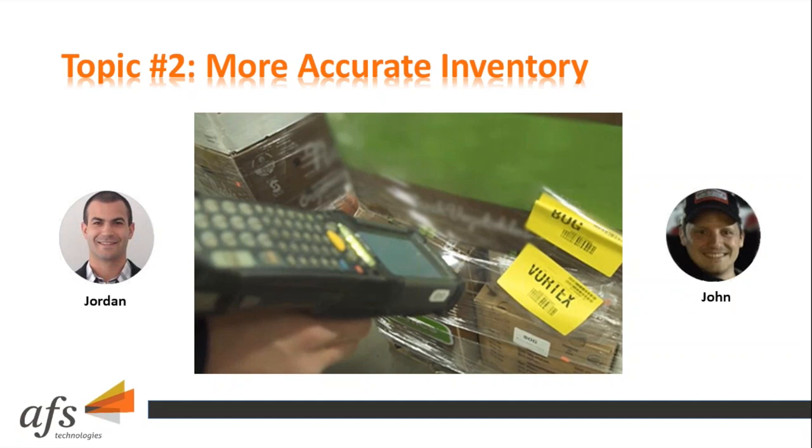As for inventory control, their inventory control manager now has an aggressive cycle counting schedule with WMS — a tool to monitor performance. Their goal is to count every aisle and every spot in the entire facility every quarter on a rotation basis. When the bank came for an audit at the beginning of the year, they had less than $5,000 variance on about $4 million of inventory, which is remarkably accurate.